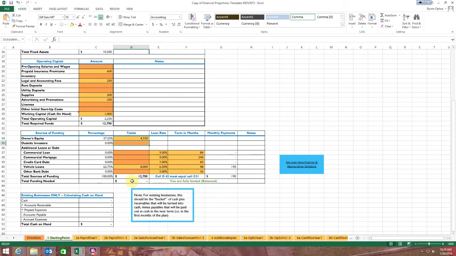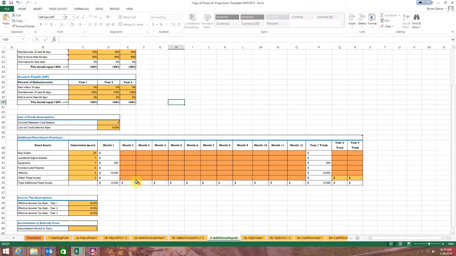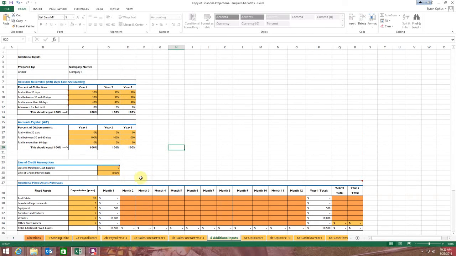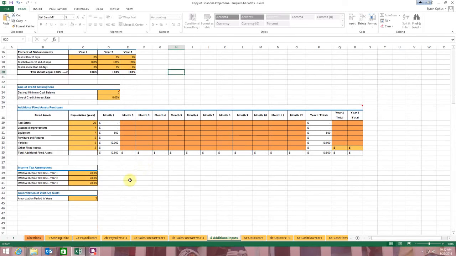But there's one more thing that we want to do today. I think it's in this additional inputs. It doesn't show it on here, but it does say amortization of startup costs, and it says 3 years.